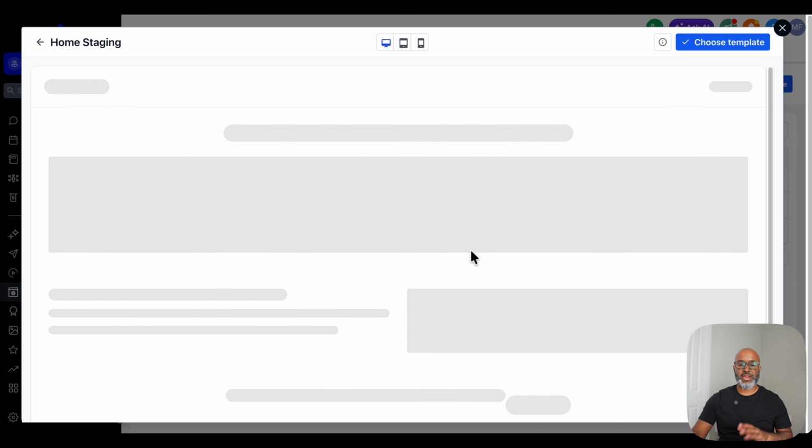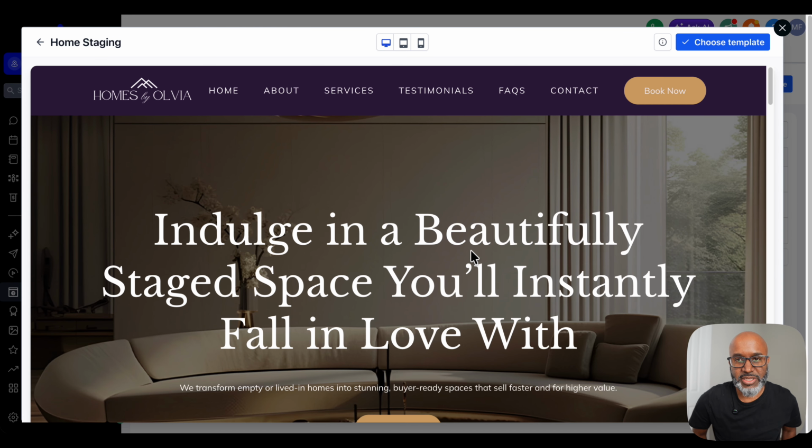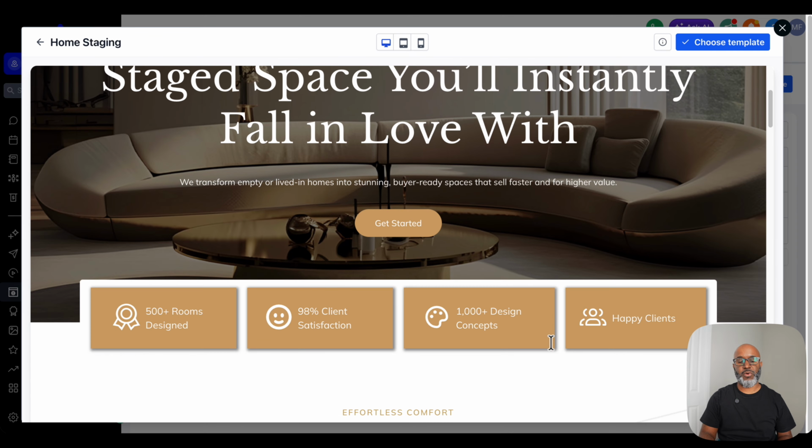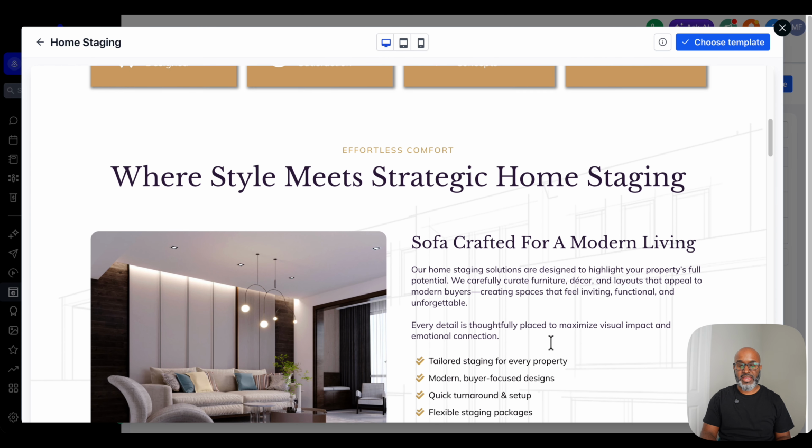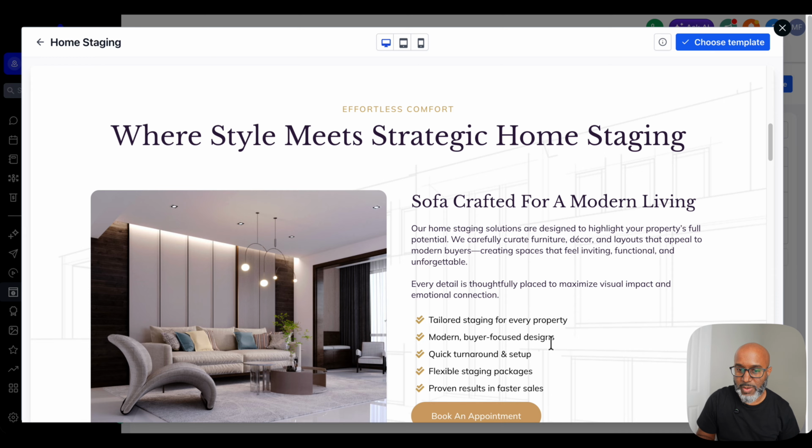One thing I do want to note with a lot of these templates, that I think a lot of people get tripped up with: just because this is a home staging template, that doesn't mean that you can't use this for an interior design website or a bakery website. You can still use this for other types of businesses.